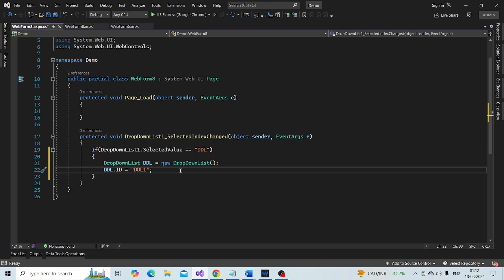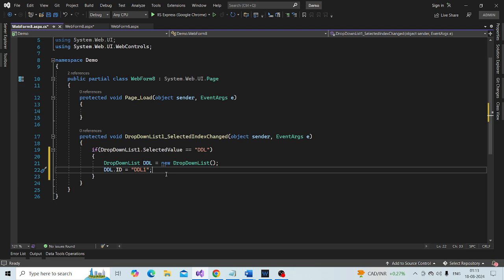That is the meaningful ID to this object DDL, so that later we can retrieve the selected value from the drop down list using that ID. So the ID is specified as DDL1, for example.